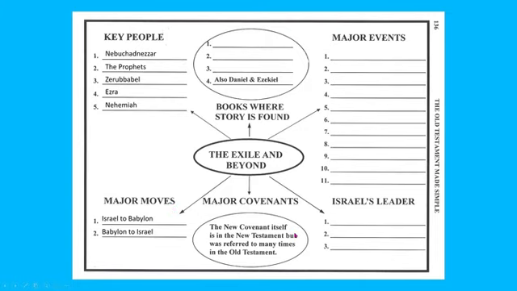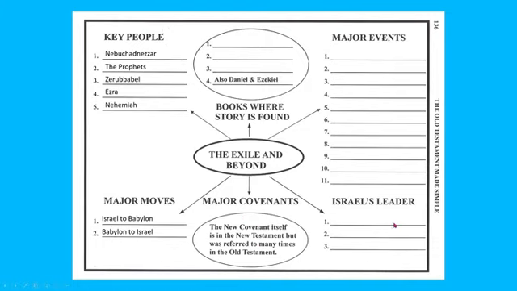The new covenant itself is in the New Testament, but was referred to many times in the Old Testament. So if we have a major covenant during this period of time, it's the new covenant that's being talked about through the prophets as they talk about the Messiah and the work of the Messiah and what the Messiah would do. And we, of course, know that to be Jesus Christ and the work that he did.